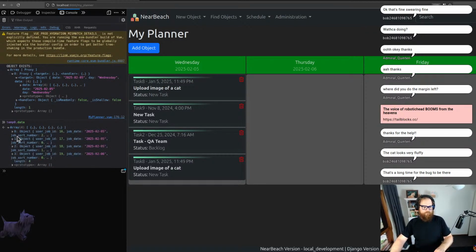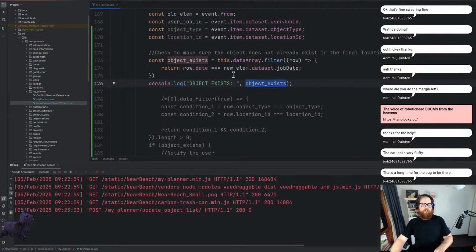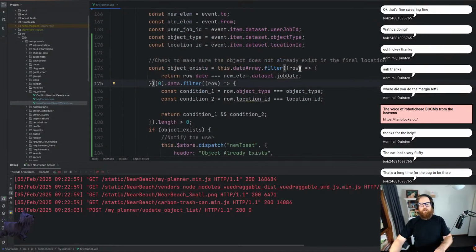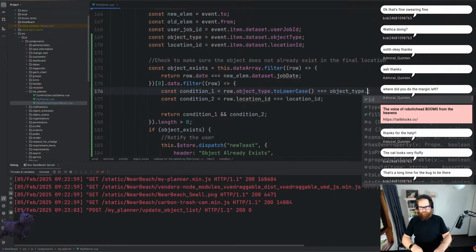Okay. And then what I want to do is I want to filter. Oh, I think I know. Yeah, no, I know why. So these particular conditions, what actually needs to happen is we need to go to lowercase.